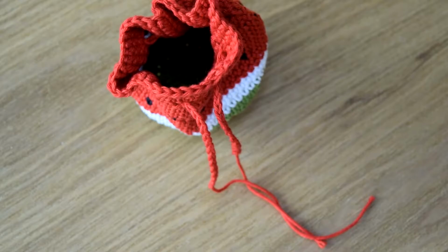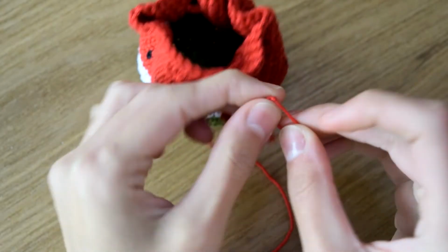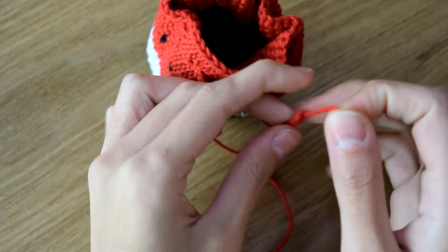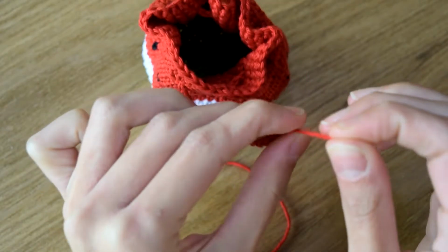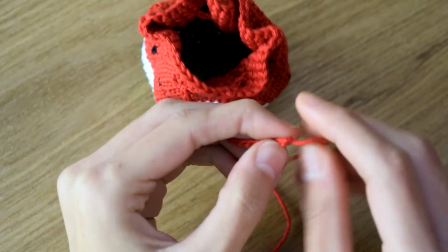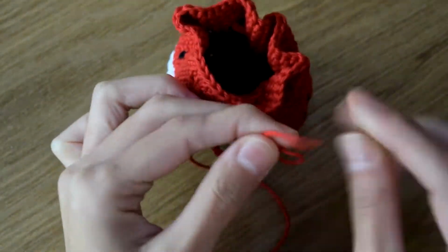By the end, you should have something that looks like this. I ended up doing 2 knots on top of each other at the end just to secure everything. If you're gonna do that, just make sure to knot them as close as possible to the edge, just so that nothing shows. And then after that, I cut any excess yarn left.